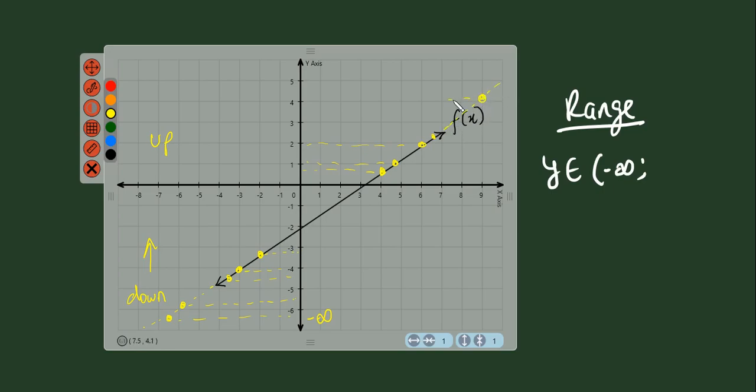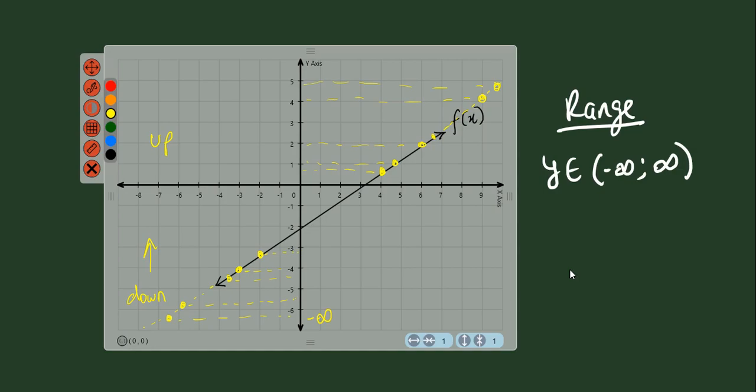It tells you it goes up until infinity. There is a point here. So is 4 our last y value? No, there is another point here. Is 5 our last y value? No, there is another point. So it means this thing ends at positive infinity. It means it will always have points, and then our last point is going to have a value at positive infinity there, right? So that's the range. I hope that makes sense.